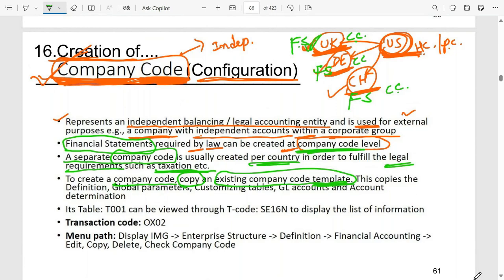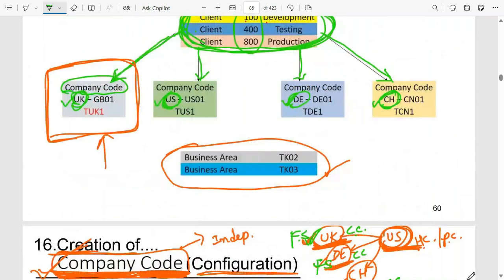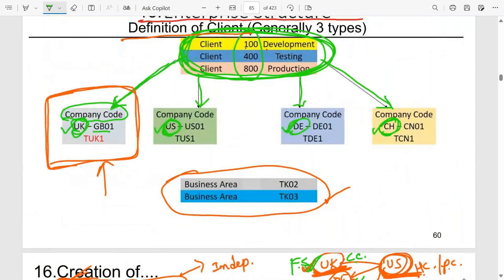SAP will give you standard templates country-wise. I repeat once again, per country. So for the UK company, there is a standard template called GB01. For the UK company, GB01 is the standard template. You have to copy this to create this company code.